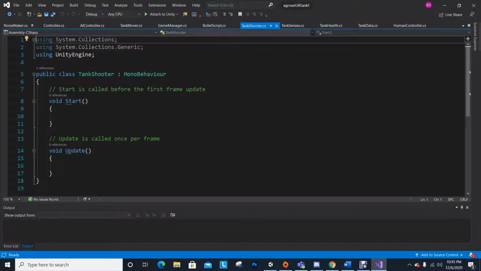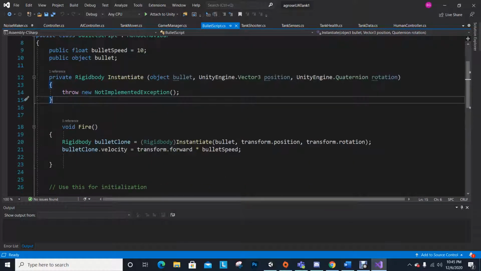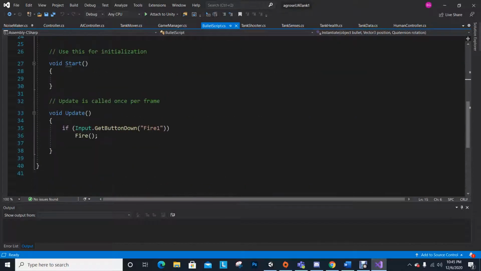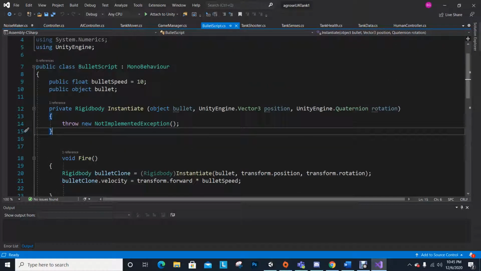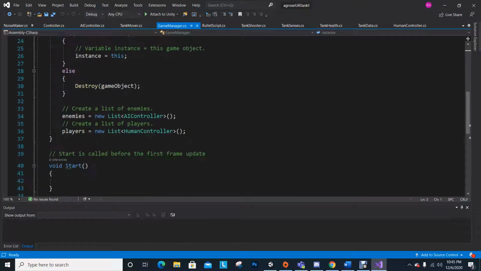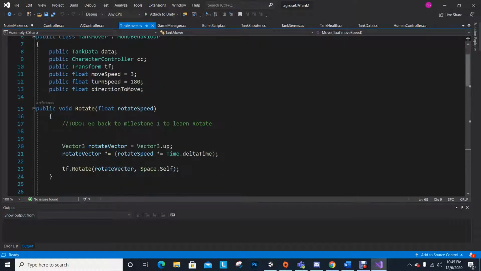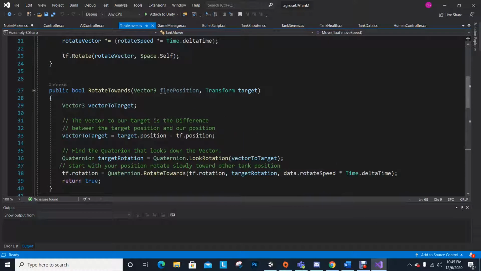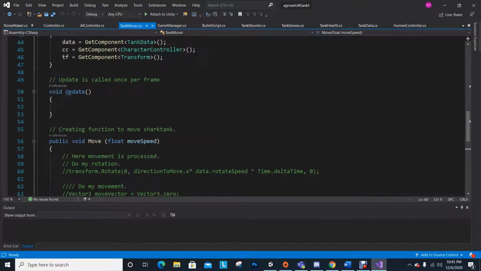There's not much to my tank shooter at the moment. I guess I could have probably done a better job coding my bullet script, but I do at least have my bullet script. Game manager, I definitely have code and comments above things in there. Tank mover, I have comments here.